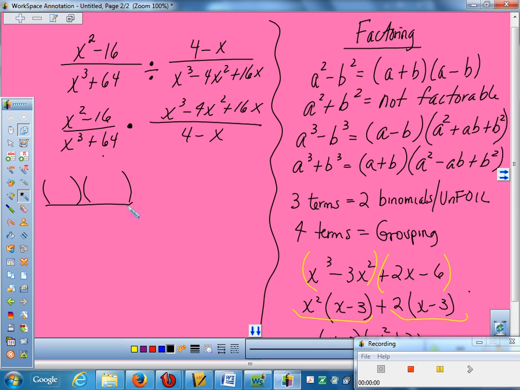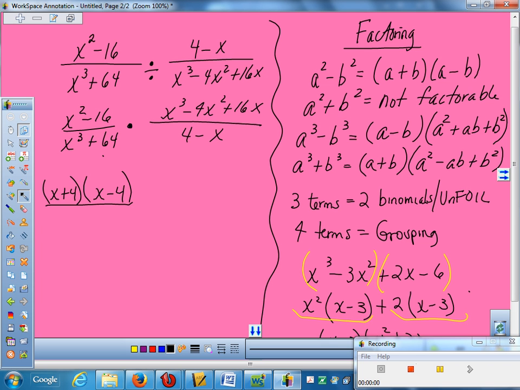What's going to be in it? X plus. You're going to do the conjugates. The middle terms cancel. It's going to come out lovely. You like those. Okay, what about the bottom of that one? You see an x cubed.